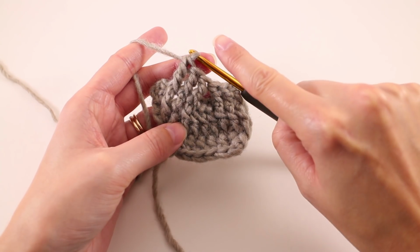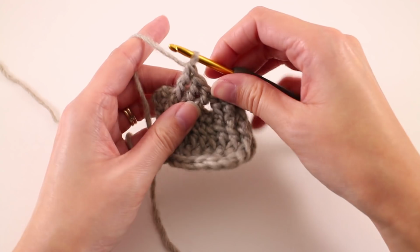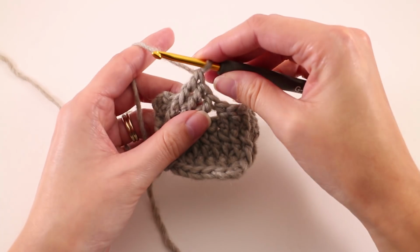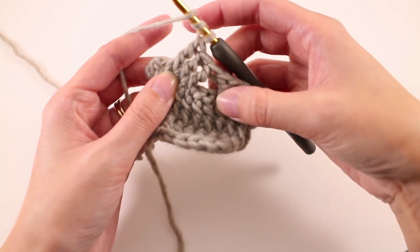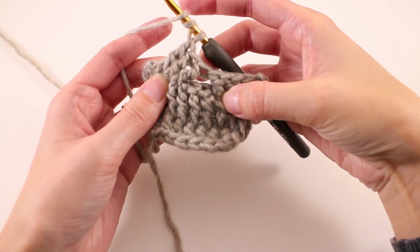So we have them going in this direction. Well, now we need to get some going in this direction here. Now this part is a little bit fiddly, I will warn you, but it's not too bad once you get the hang of it. We're still going to work with front post treble crochet stitches, so I'm just going to go ahead and wrap my yarn twice, and then I'm going to find the first of the 3 stitches I skipped.